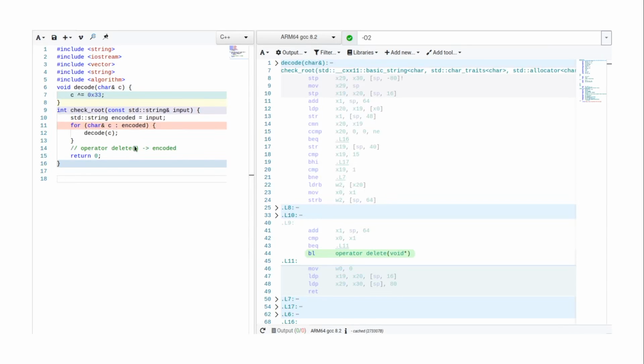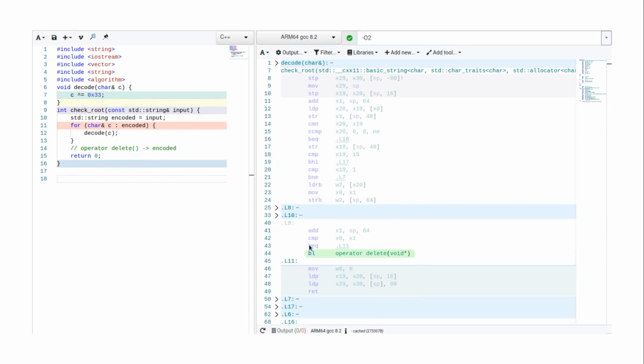And here at the end, you have a free memory. You delete the buffer allocated with the string. But you don't need to write this piece of code. It's the compiler that automatically generates this call. And because you are deleting a buffer, at the end, your string variable contains the plain string.